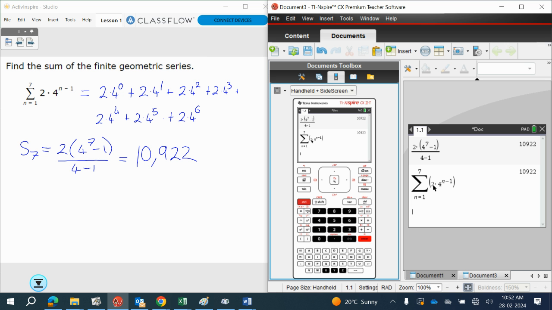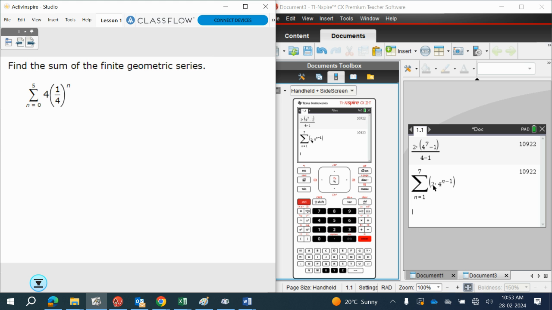Be warned, with the IXL activities where you get these, don't just use that. You won't learn as much. Practice finding out what the first term is, what the common ratio is, what the number of terms is, and putting it into the geometric formula. The reason being, when it comes to a test, I might give you a question like this and get you to find the sum, but I might give you part A, part B, part C. Part A is what's the first term in the sequence? What's the common ratio? How many terms in the sequence? What's the sum? You will not know how to do parts 1, 2, and 3 if you only use this.